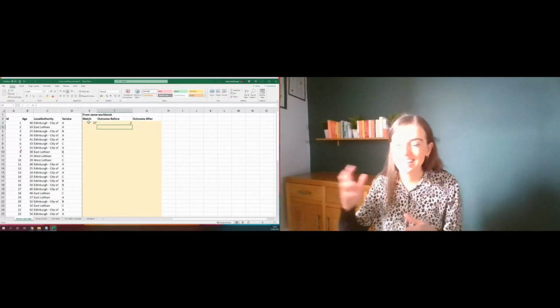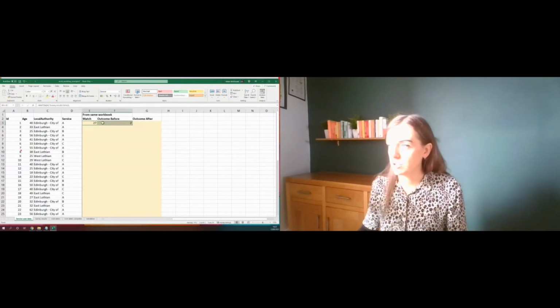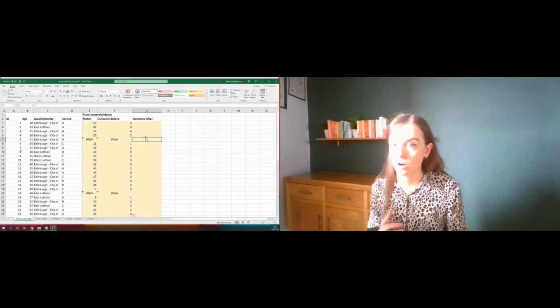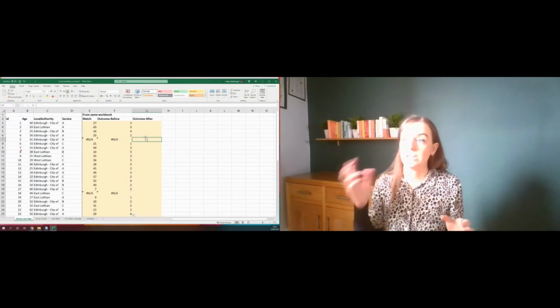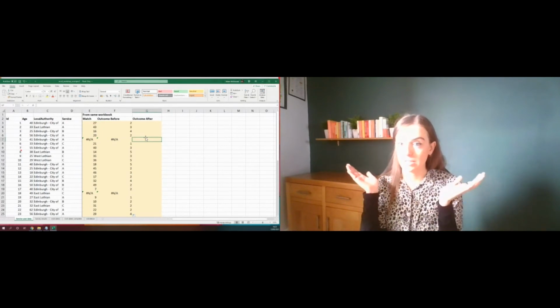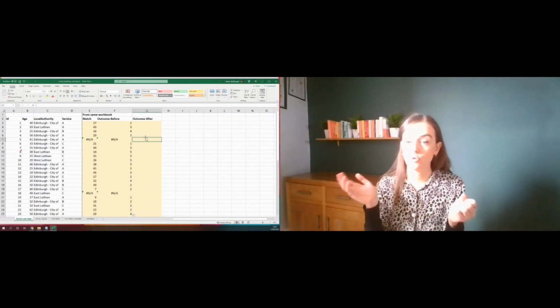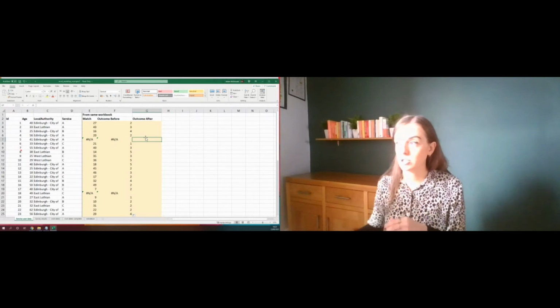And like magic, it has returned the value 2. And what I can do is select both these cells, double click, and that auto populates it for our data. So what that's done there is it's finding, where is the person in this second data set, and then what is the column of interest that you want to return for this person. So an index match allows you to do that.